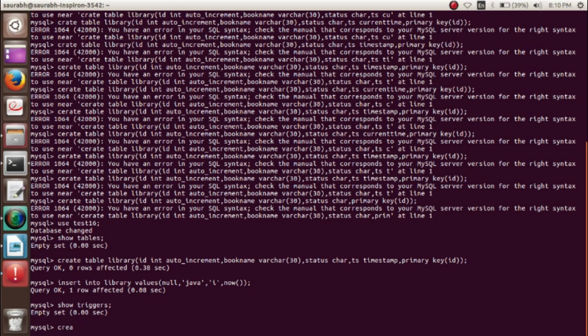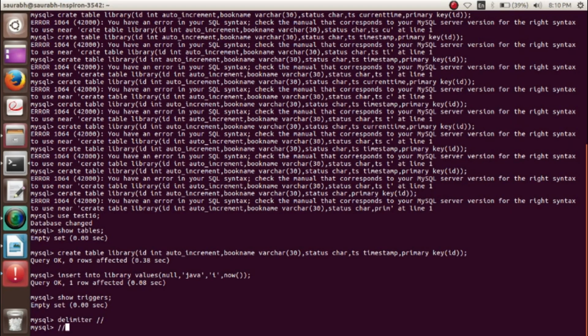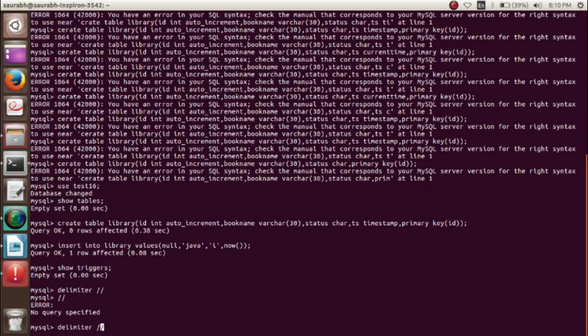Create. First of all let me change the delimiter. This is the delimiter I have changed. Now simply write create trigger, and name the trigger you want.